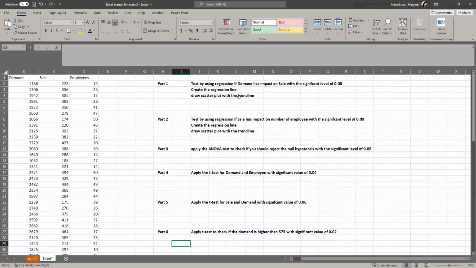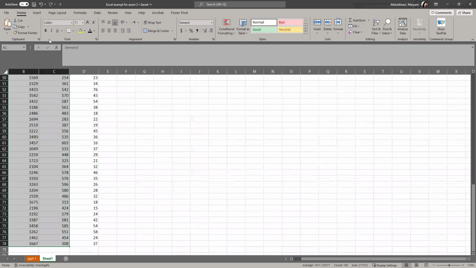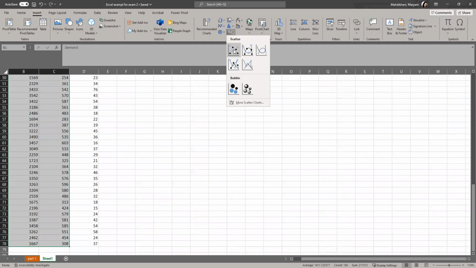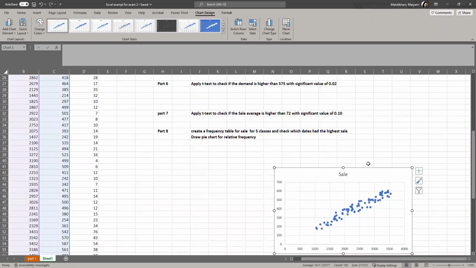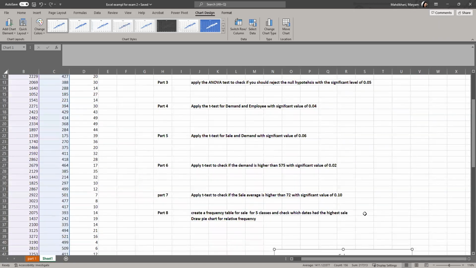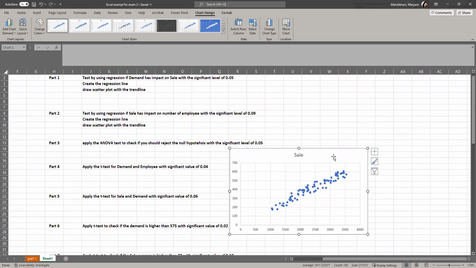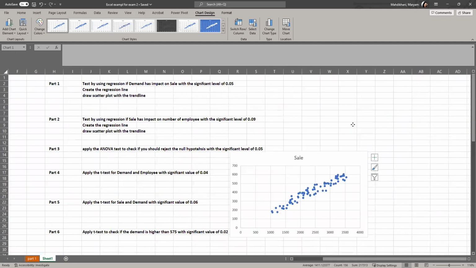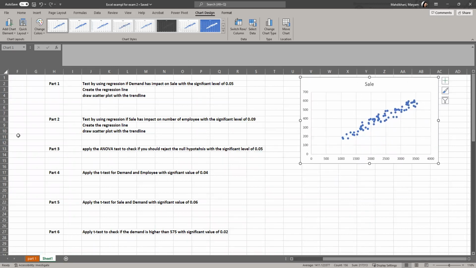It says also draw the scatter plot. So for drawing the scatter plot, I'm choosing the demand and sale. Insert a scatter plot, right? I'm going to put this all the way up here in front of part A. And then with the trend line, I'm going to first check select data.